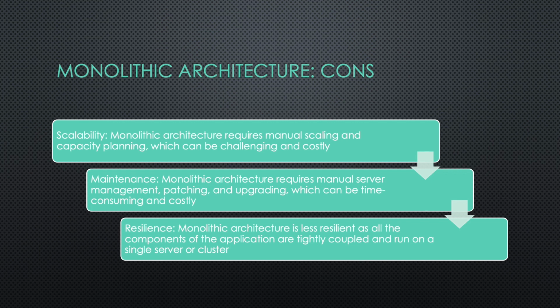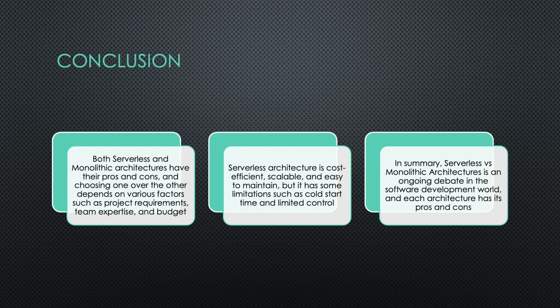Monolithic architecture, cons. Scalability. Monolithic architecture requires manual scaling and capacity planning, which can be challenging and costly. Maintenance. Monolithic architecture requires manual server management, patching, and upgrading, which can be time-consuming and costly. Resilience. Monolithic architecture is less resilient as all the components of the application are tightly coupled and run on a single server or cluster.